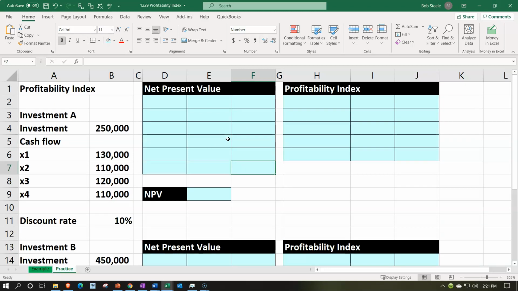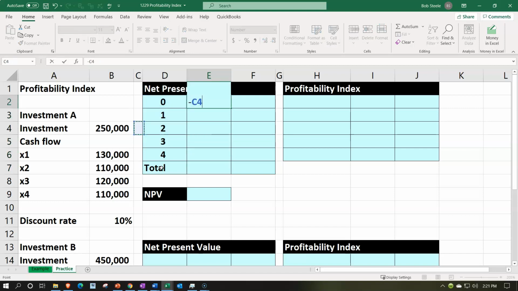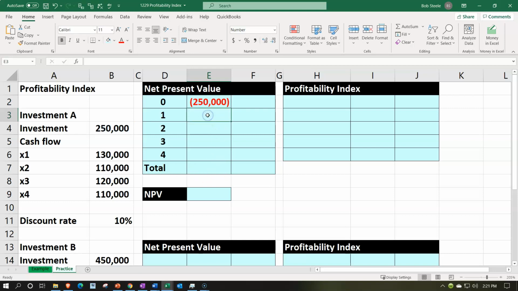So our starting point will be the net present value calculations as we've seen in the past. I'm going to start off with 0, 1, 2, then autofill that on down, selecting these and autofilling them down. Then we're going to go to the alignment and center. We'll then say this is going to be the total, and then pick up our payments. So it's going to be negative 250. I'm going to represent that as a negative at time period 0 because that's an outflow, and then all the inflows as positive numbers. I'm going to pull them using cell references into our worksheet, and then autofill them down. So there are our inflows.